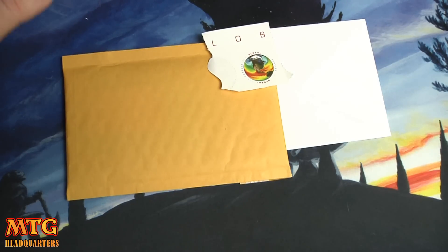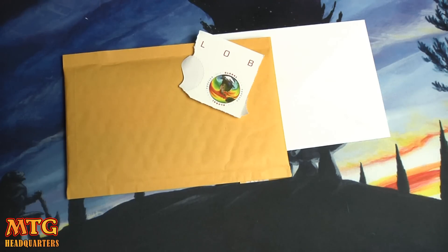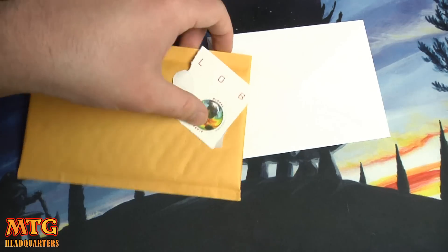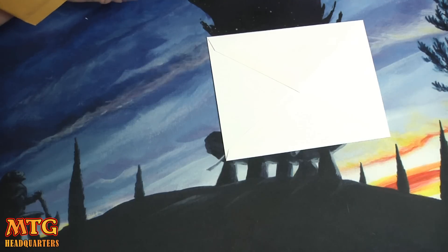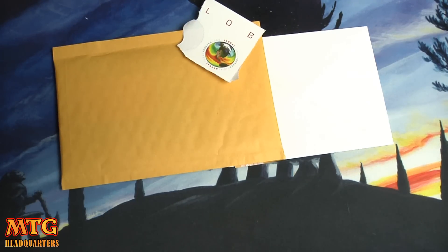You really shouldn't fear international trades — it opens up a huge market. There are a lot of people in Europe who need certain cards, and the extra 20 cents it costs to ship internationally is really irrelevant. You just maybe trade a couple extra cards to make it worth it. It'll cost you about two dollars in materials and a dollar fifteen for the stamp. If you were to sell the same $40 Narset on TCGPlayer, they'd take five dollars in fees anyway. On Puka Trade, I can trade away cards I don't need and accumulate points to trade for cards I do need.